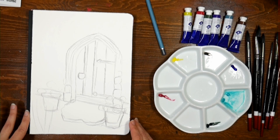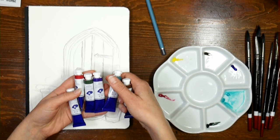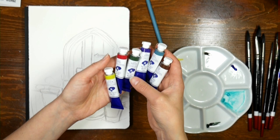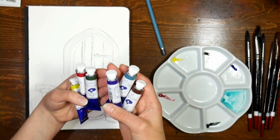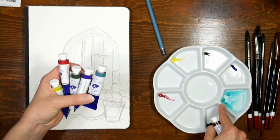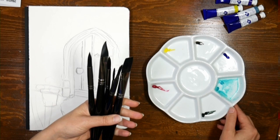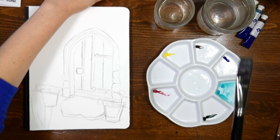The paints I'm using today are brand new — two sets by Paul Reubens. They came out with a floral set and I'm trying them for the first time. I have permanent lemon yellow (Hansa yellow light), and most of the 24 colors are single pigment, which is really exciting. I've got rose red, Hooker's green brilliant (PG-17), French ultramarine, turquoise light (like a cobalt teal), and burnt brown (like a burnt umber). I'm using watercolor brushes from Zen Artist Supplies' Tulip Collection, still on sale for $20 on Amazon.